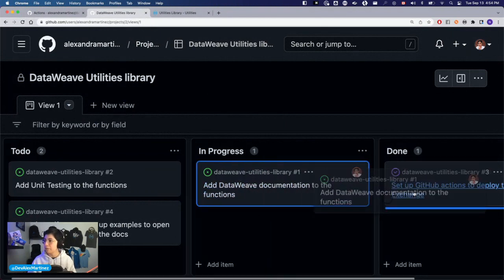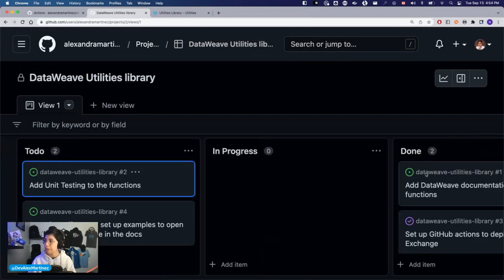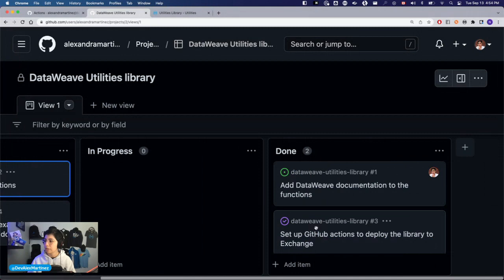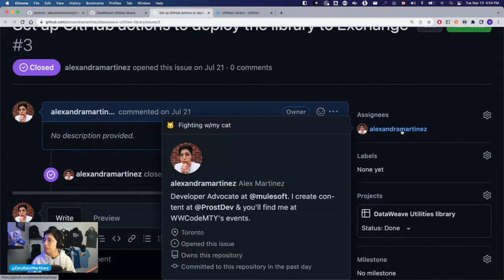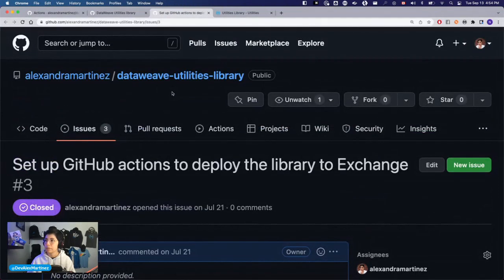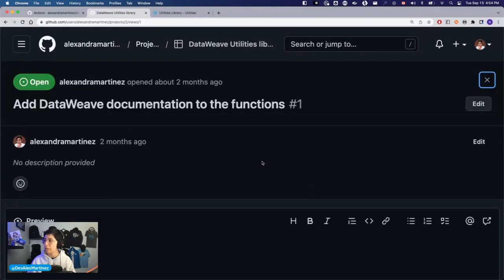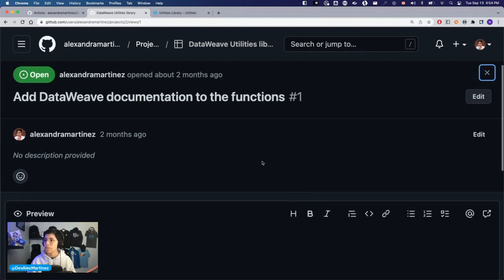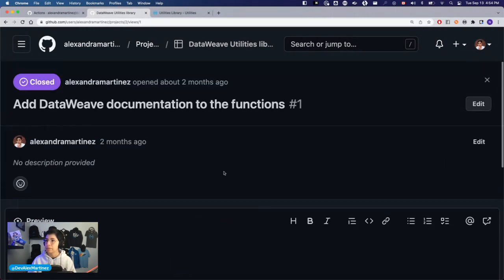So good enough. Can I move this? Yes. Done. Why is this green and not purple like the other one? Where are you green? Oh, and I'm actually gonna assign this one to myself because I did it. So assign yourself. Thank you. Is it because I created a PR? No, I didn't create a PR, right? Did I? How can I close you? Oh, close as completed. Yes, go close as completed. Woohoo.